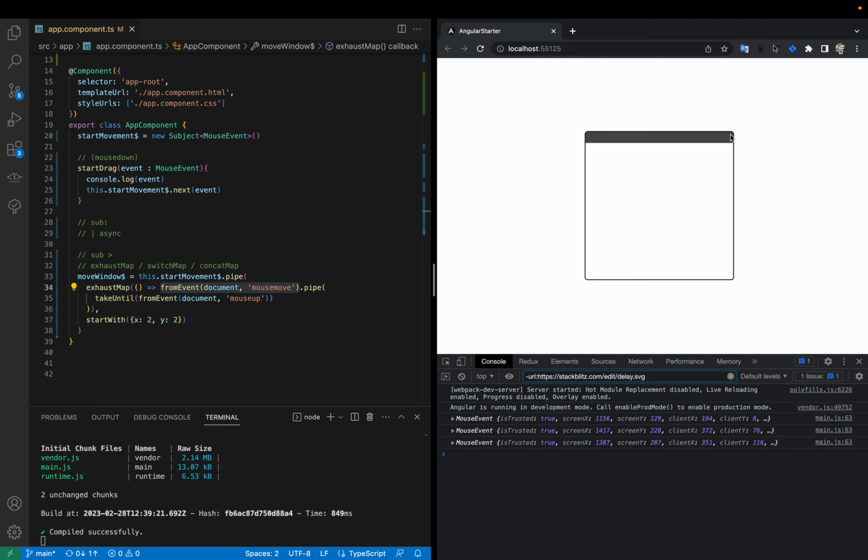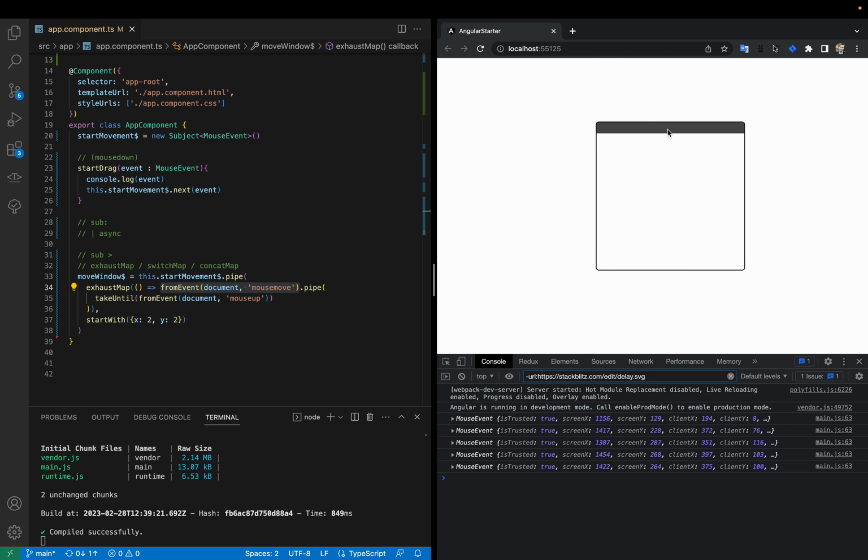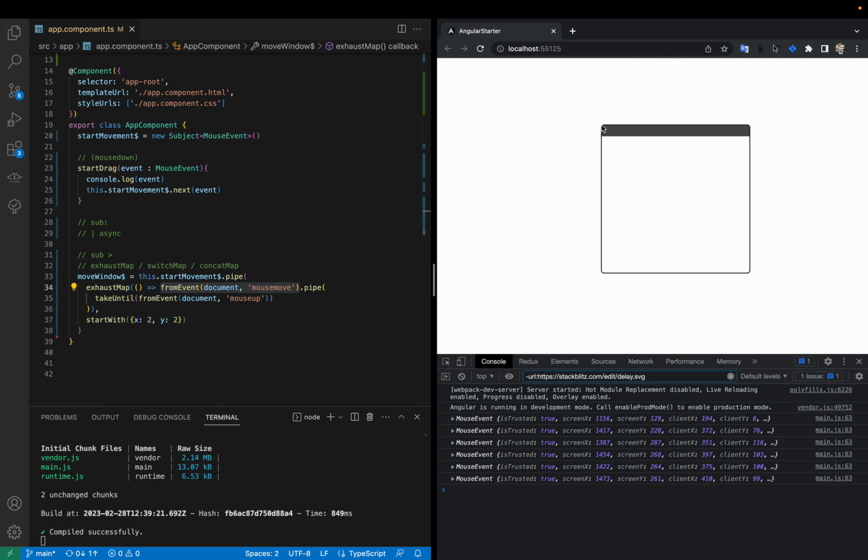What you could be thinking is that the mouse is shifting over to the left, but that's not actually what's happening. What's happening is that the box is actually shifting to wherever the mouse is, right? And that's not what we want. We don't want the box to shift over to where the mouse is.